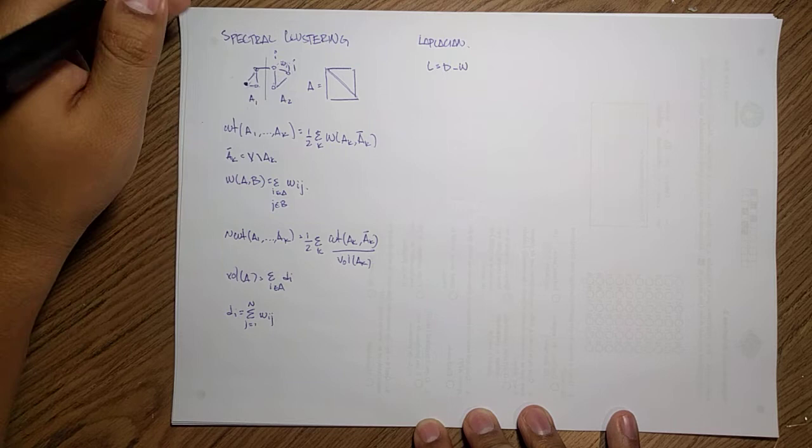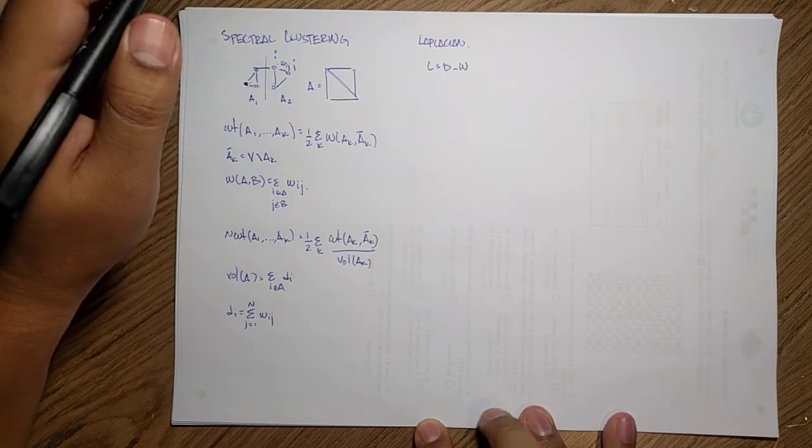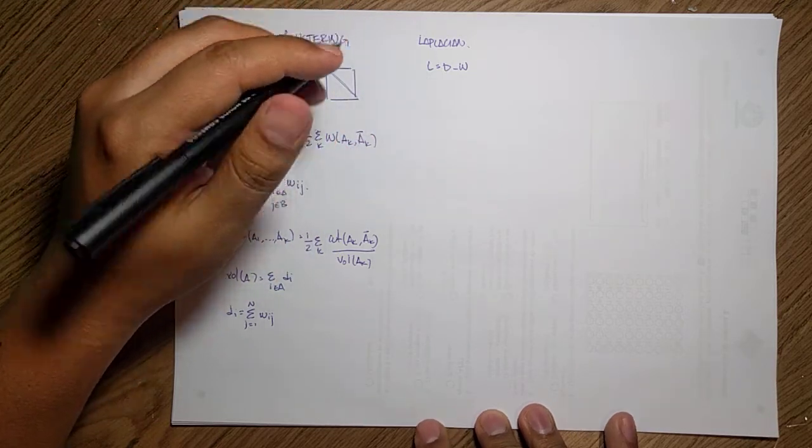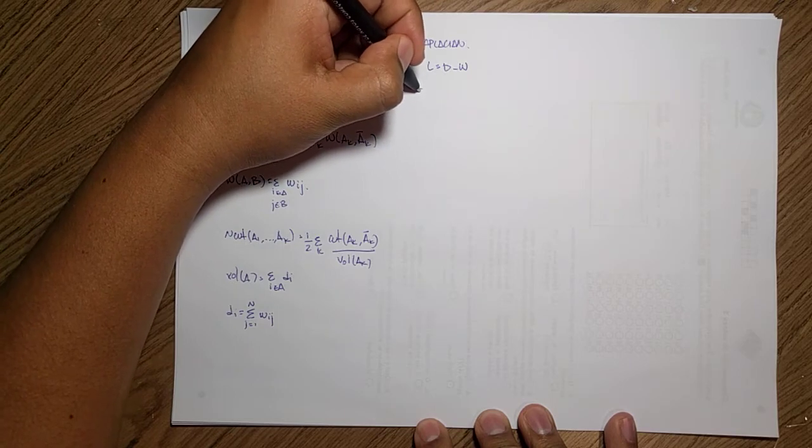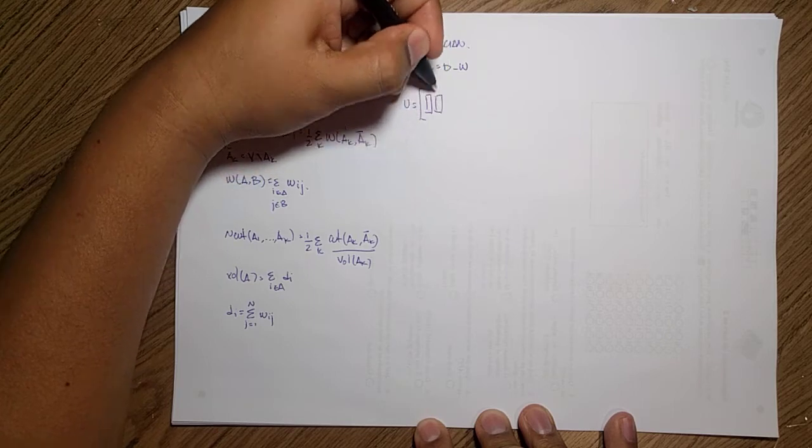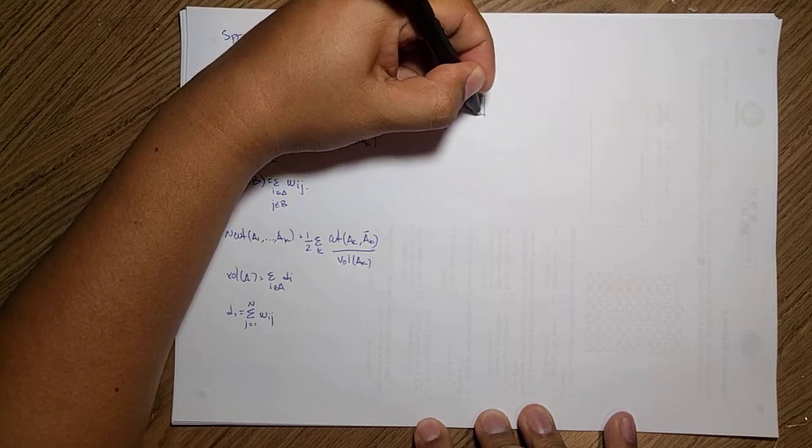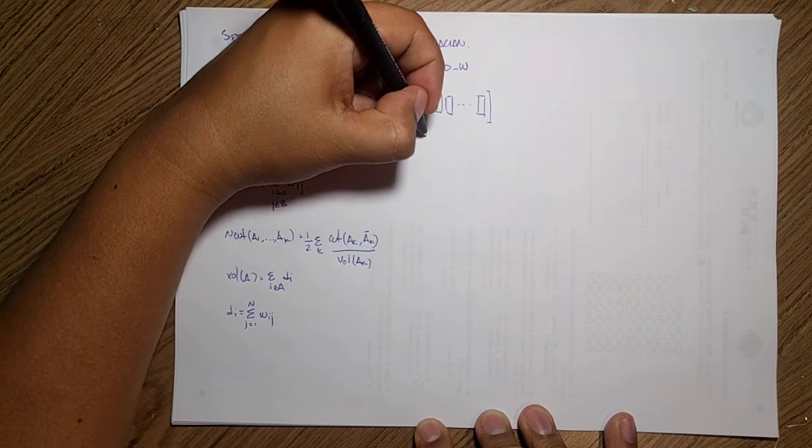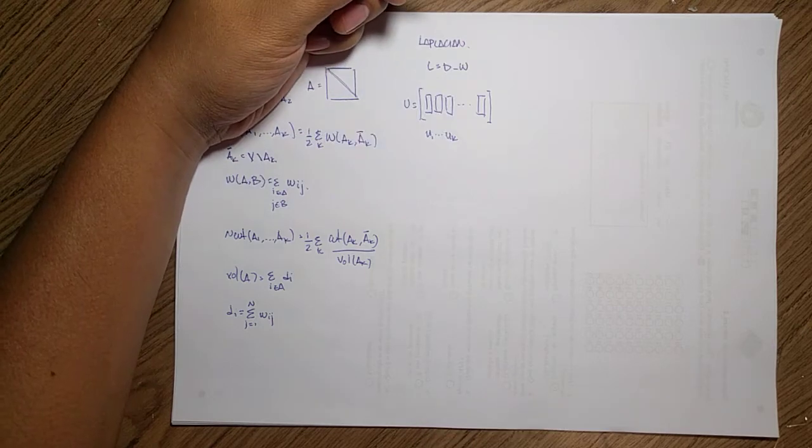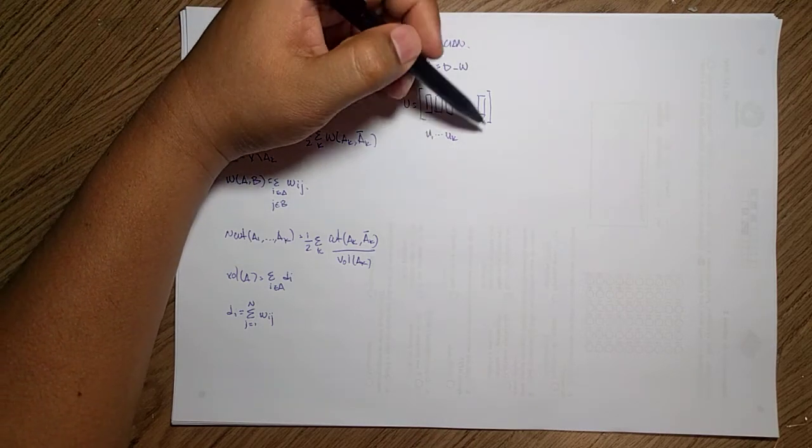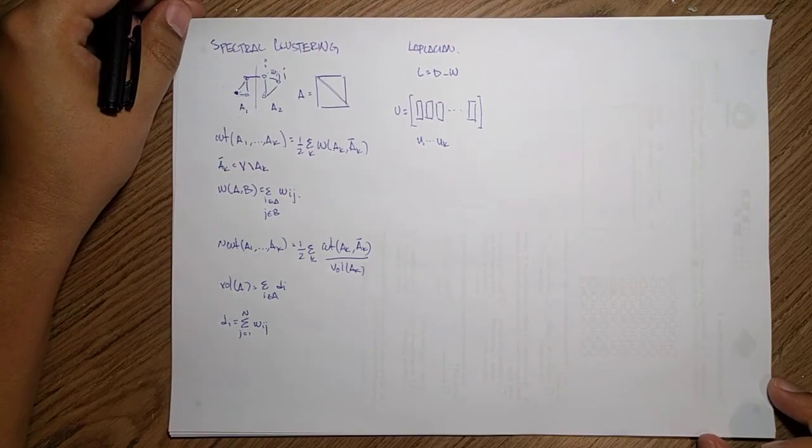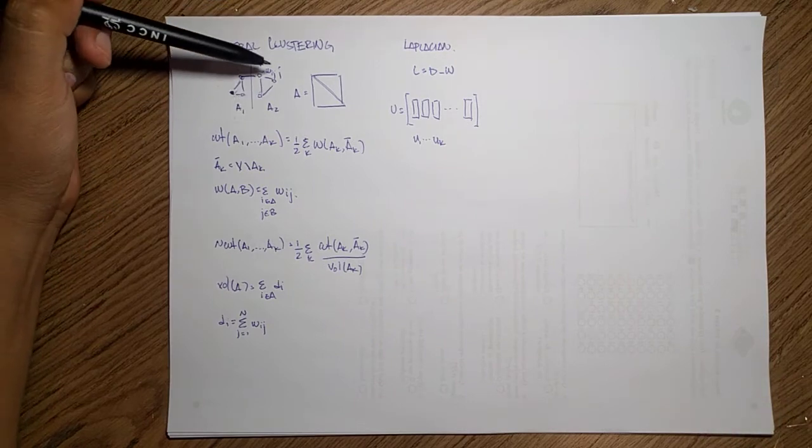This graph Laplacian has some particular property in which I can produce some matrix that contains all the eigenvectors. What I'm going to do is just pick the first k of them. What will happen is that these k smallest ones can represent the connectivity within the graph. So these k eigenvectors here represent how many components I have within my graph.